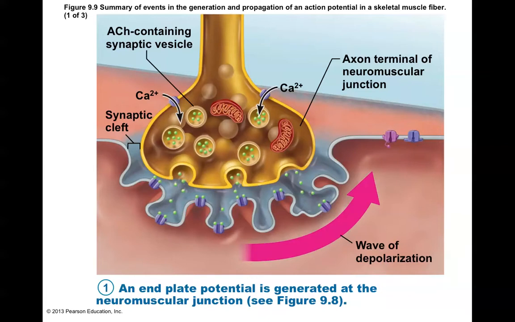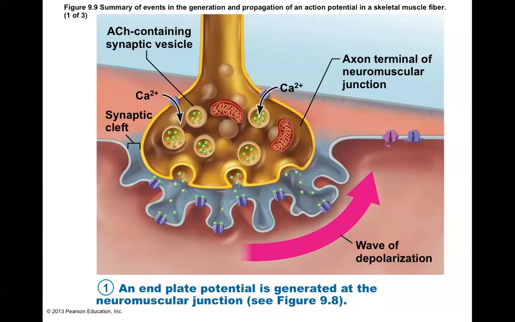The big picture here is that an action potential coming from a motor neuron is going to cause the release of calcium from internal stores, in this case the sarcoplasmic reticulum. There's a bunch of stuff that happens in between, but the basic idea is that you have to have an action potential before the calcium can be released. And the reason you have to have an action potential, or some kind of electrical charge, for a muscle to contract is that you have to be able to release the calcium from those internal stores.